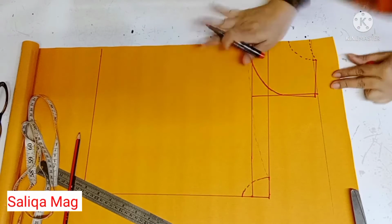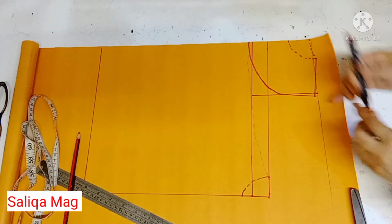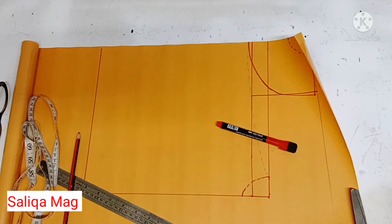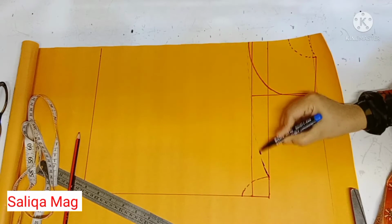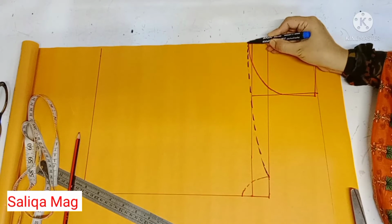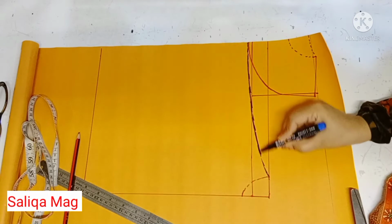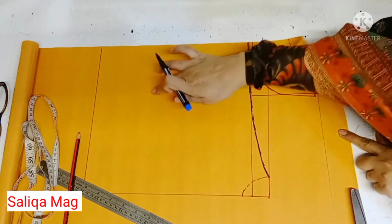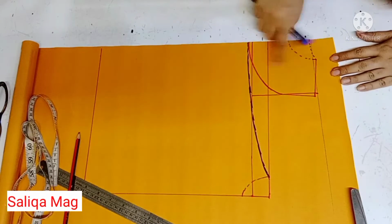Okay, so now I'm going to mark this line better with another color. See, like this way. So you can understand that this line is your frill part, and this line is your yoke part.